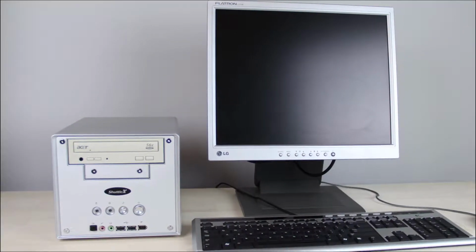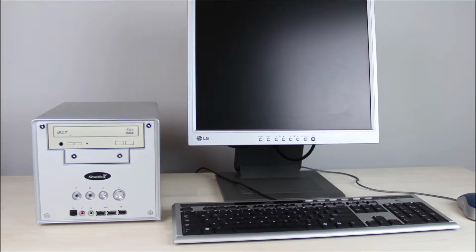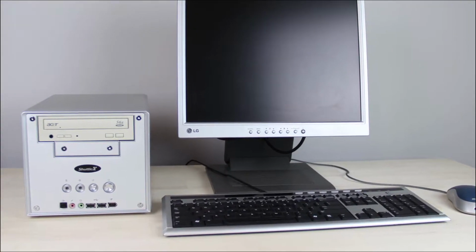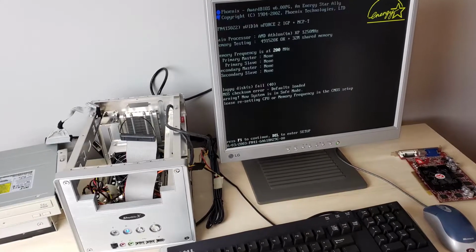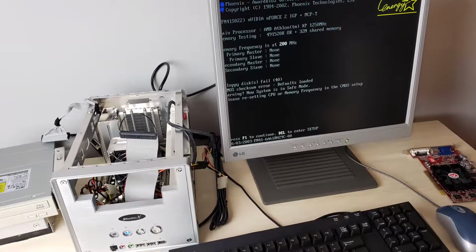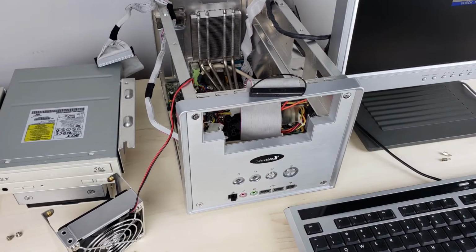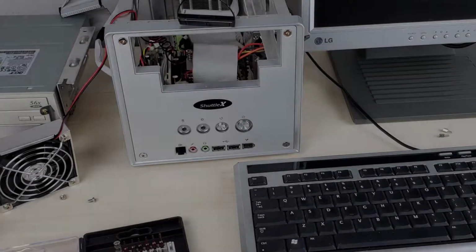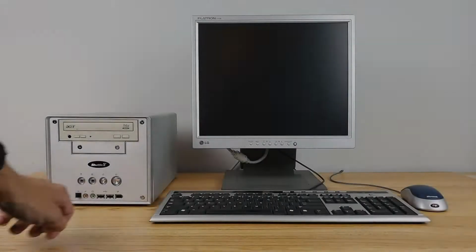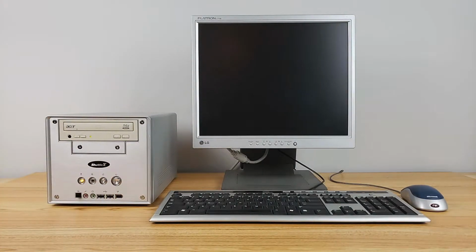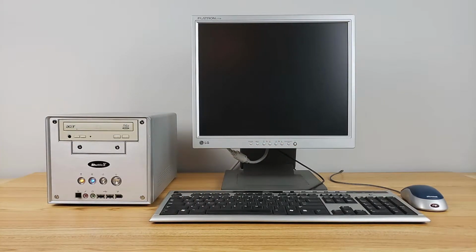So where did we leave off last time? Well, our Shuttle system was all back in one piece and was just about ready. But as we all know, when you start messing with these retro machines, things don't always go as smoothly as you might have hoped. Almost immediately after getting put back together, I started having issues with it not booting up properly. If you've dealt with that sort of situation before, you know the drill. Take each part out until you've isolated the actual problem, which I did. After a lot of back and forth, I found that the memory modules I had picked out were in fact the root cause. So that was a nice little side quest, but we now have a working system after all, which I loaded up Windows XP Media Center on because I have a plan for this computer.